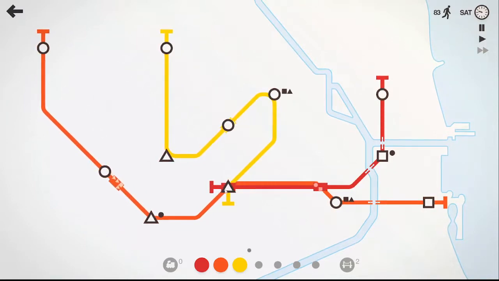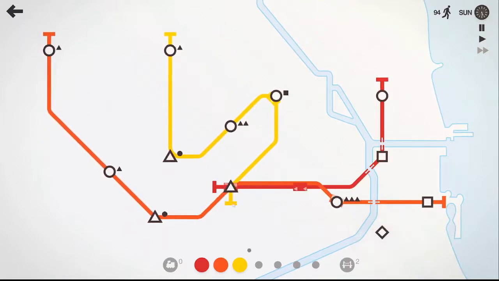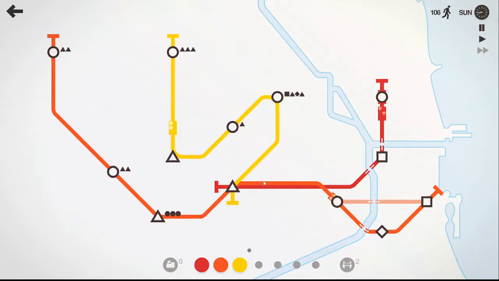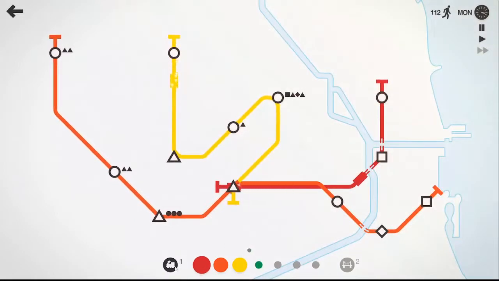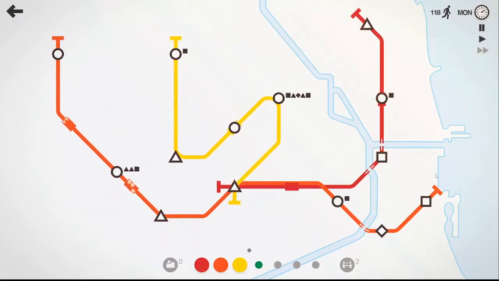So now the orange line can take people from any station to anything. Like originally, every square had to go to this triangle first, but now the orange line doesn't have to do that. And we're gonna have it grab that diamond, so now it'll finish that loop. There we go. We will take the other locomotive, and we'll take the line. Our orange line's getting a little long, so let's go ahead and put another train on that. Red line's gonna come up here and grab that triangle.